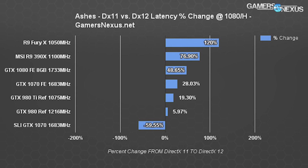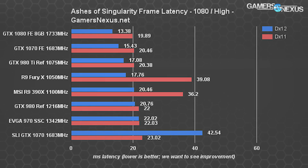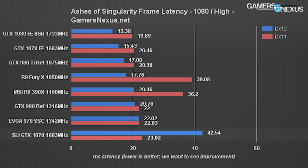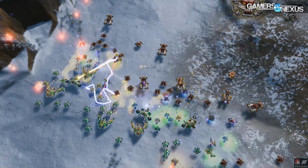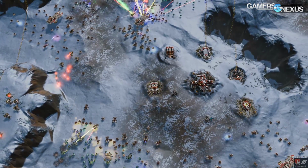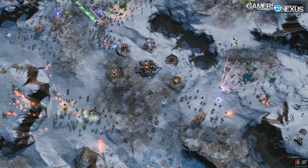Using the DirectX 12 API, the SLI GTX 1070s fall to the bottom of all charts in Ashes of Singularity, showing dismal frame times like 42.54 milliseconds average at 1080 high in DX12 against other NVIDIA devices, even all the single cards. This is a major downturn and is a result of SLI. It would actually be better to disable SLI for Ashes of Singularity in DX12, leaving the second card to rot in the case doing nothing.